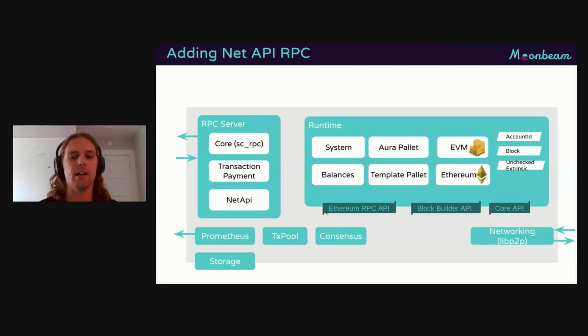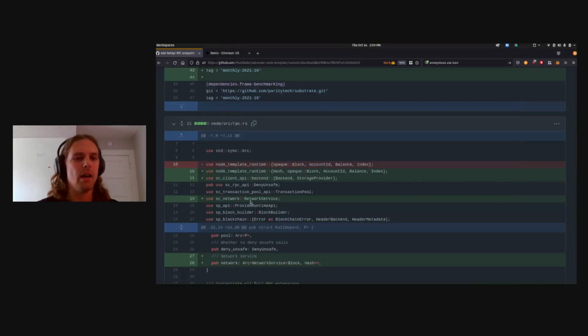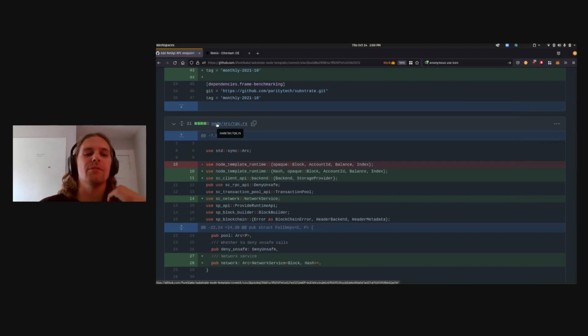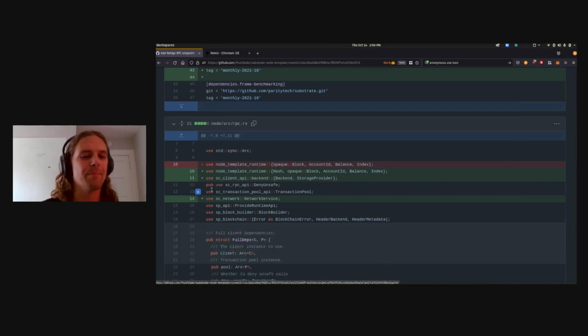Thanks, Ricardo. So just to reorient, we just added the runtime API, and now we're in the RPC layer. We're going to add this net API. Okay, so we are outside of the runtime now in the code. This is rpc.rs, and we're going to see service.rs later. So if this is your first time really getting your hands dirty outside of the runtime, congratulations. This is a fun place to hack.